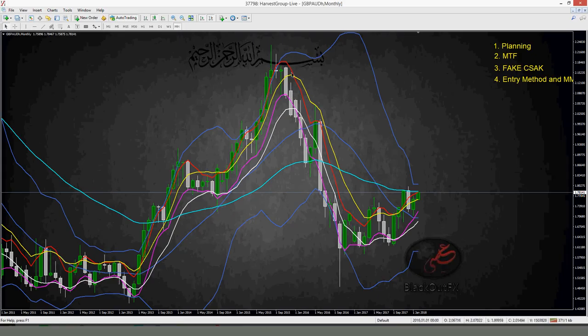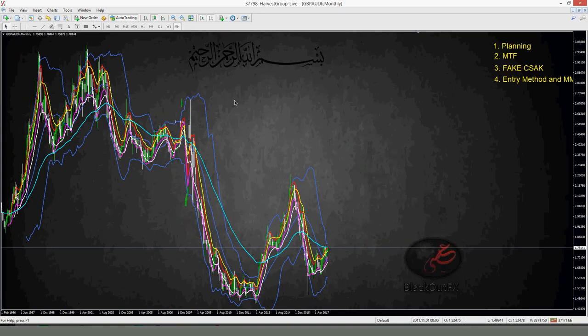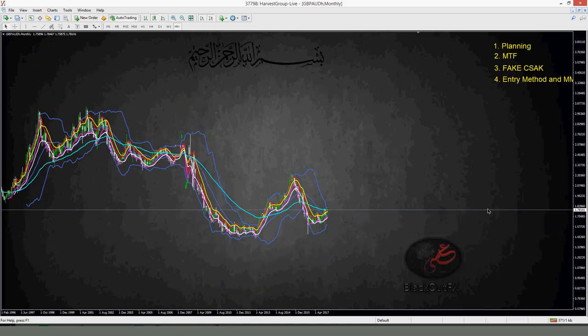Okay. So first things first, when you do an analysis, you should start from the start of the month, because obviously that gives you the big picture of what's happening in this particular pair. Usually what I do for a pair is I look at the monthly time frame. At this particular monthly time frame, we are on a particular sell setup.